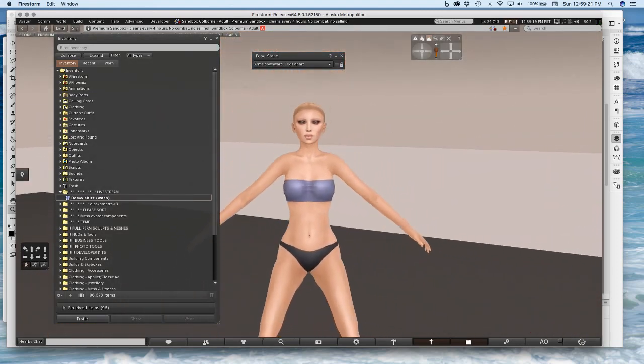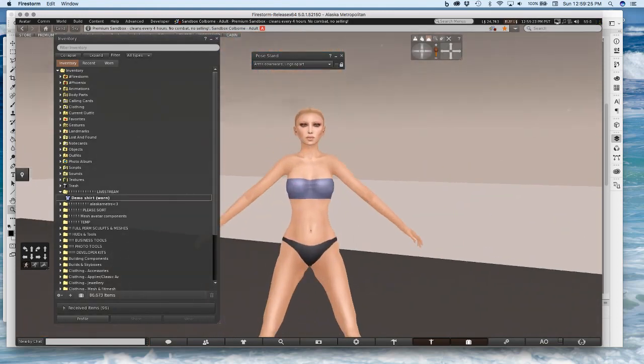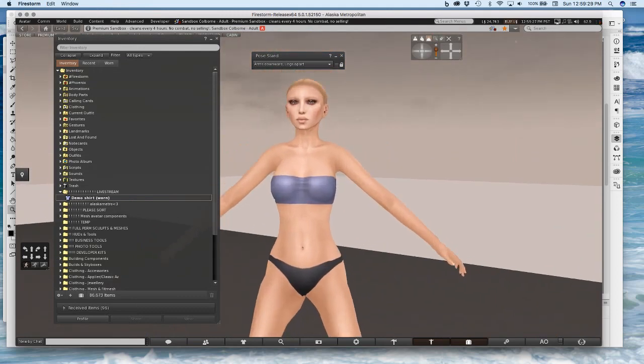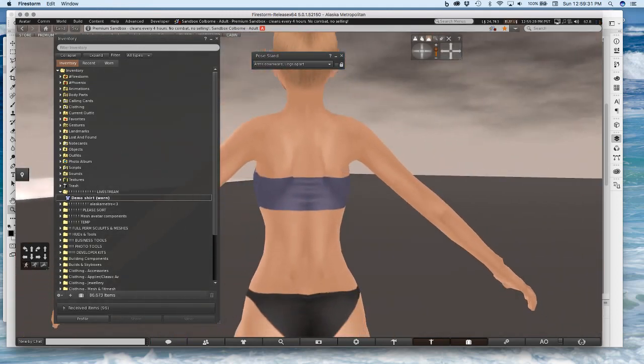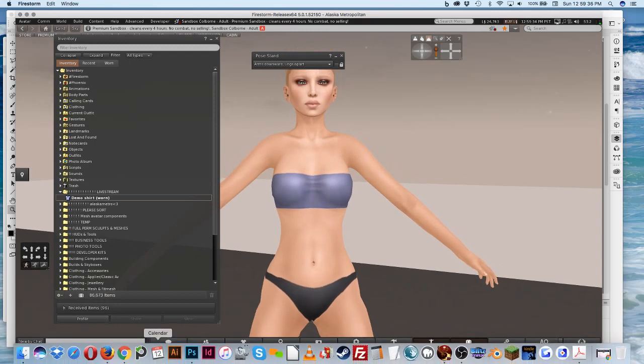Okay, so we kind of have a start here. This is starting to look like something. It still looks a little flat and painted on, but it is looking like fabric because of those folds now. They're kind of stretching where one would have stretchiness. And our next step is going to be getting a denim texture and putting that over top.